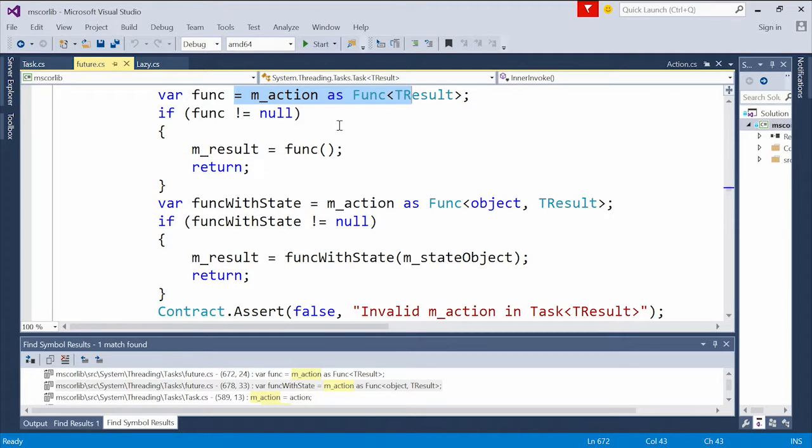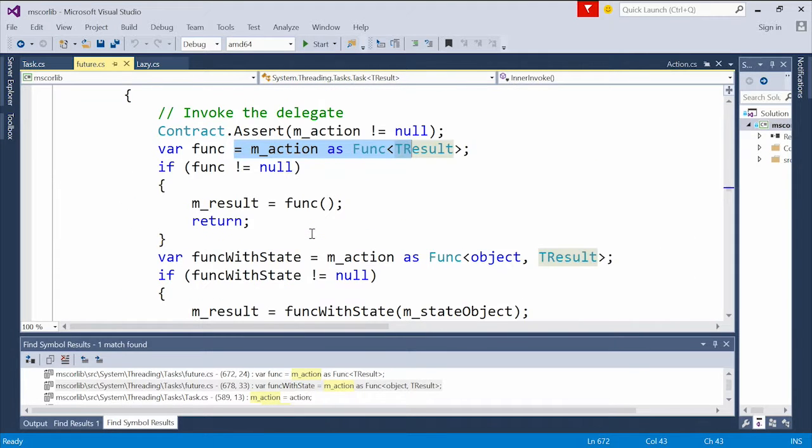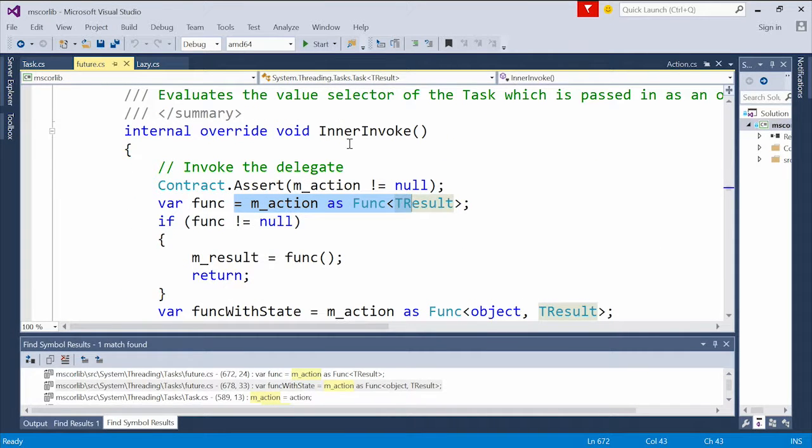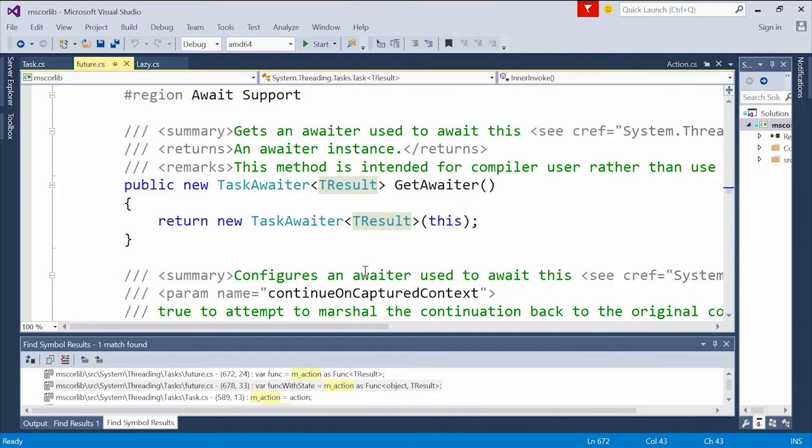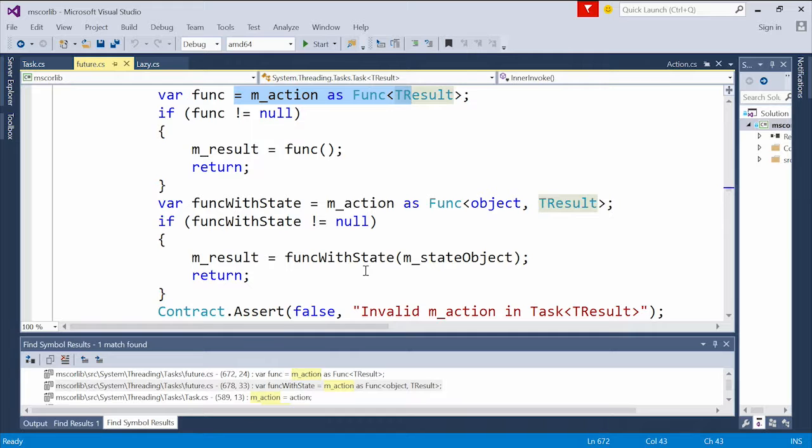Notice that we're casting it to see if it has a result. If it doesn't have a result, that's one of the invoke methods. There's going to be a number of different places where, depending on the signature, it's going to eventually invoke the method once it's crossed over to another thread. So we're passing this delegate around and eventually running it in a particular context.